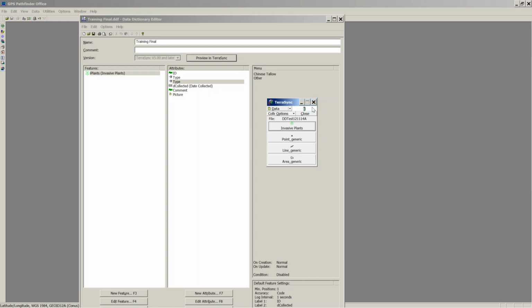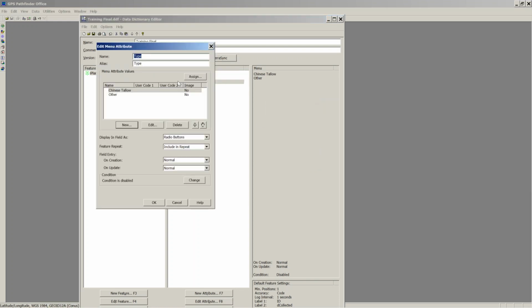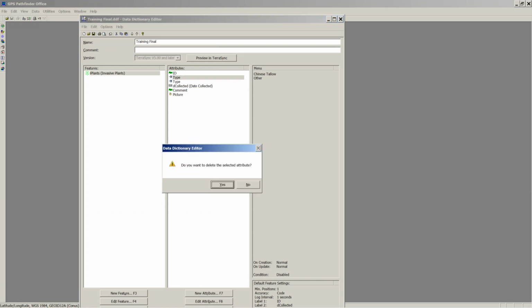I'm going to cancel this and close it out. The only issue with the radio button is you cannot put any more than 7 in the list, because that's how many would show up in the screen, and then you'd have to use your stylus and move the screen up on the GPS unit. So that's why the radio button was just to make things speed up, and after 7 they just make you use the list, because you got to hit the drop down or move the screen anyway. So I'm just gonna get rid of 1.